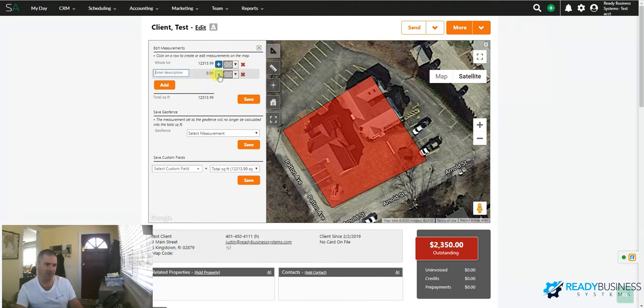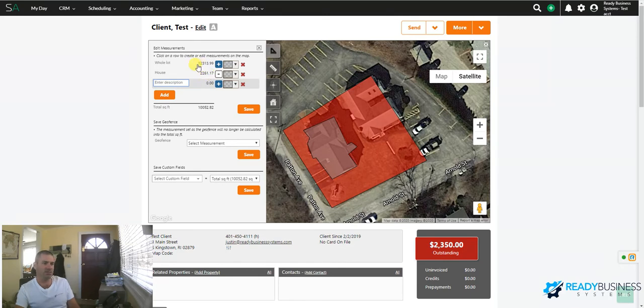If you click on this button here, we can subtract the square footage. This one I'm going to make the house. So we're going to measure out this house. I can't see it that well because I did it in red. But this might be easier just because you have a couple different measurements, and you can then subtract them together. You can do it one of two ways. You can go around the house and just measure the lawn itself, or this way you're going to have both measurements. So we're going to add.